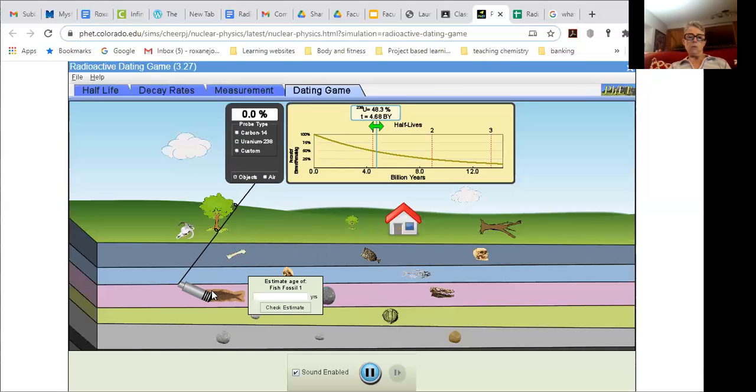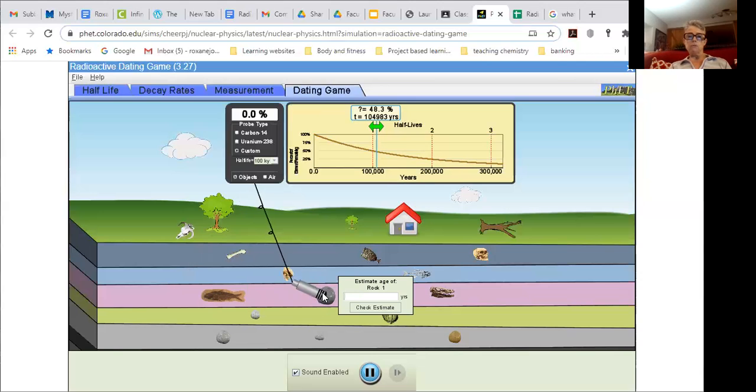It says 0%. Well, that's because fossils cannot be aged with uranium. Uranium can only be aged with molten lava that has cooled, and fossils are not molten lava that has cooled. So you're going to have to try one of those custom probes, and you're going to have to estimate. So first, figure out how old this rock is, right? And you're going to use the uranium-238, and I get that there's 97.9% of the uranium-238, and I'm going to have to move that this way, okay?